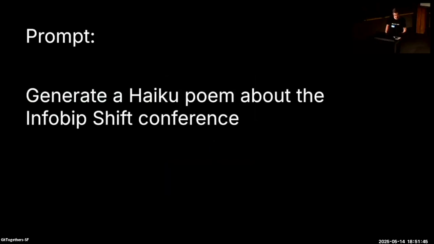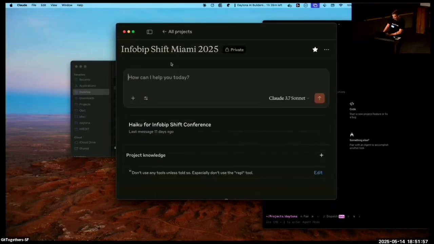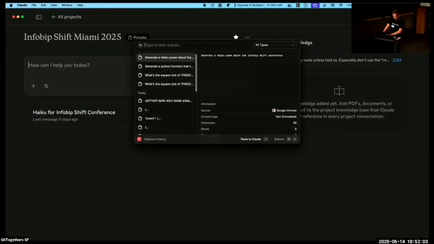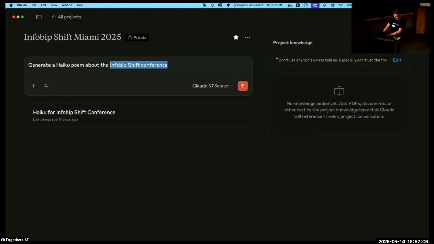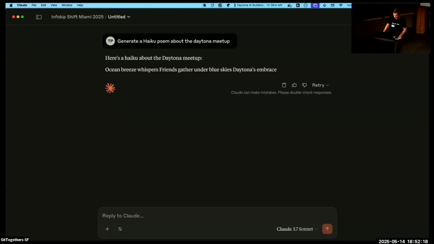And these sort of AI agents are very skilled at handling prompts such as this. By the way, shout out to the Shift conference because I made a talk for them last week. But let's open up Claude. Yep. And let's generate a haiku poem about Shift, but let's generate it about some Daytona meetup. And this is no problem for Claude or for any other AI agent that's talking to an LLM. Why? Because it's a large language model. It's meant to take an input of a string and generate some output in return. This is probably not a haiku judging by the form, but you get the gist of it.